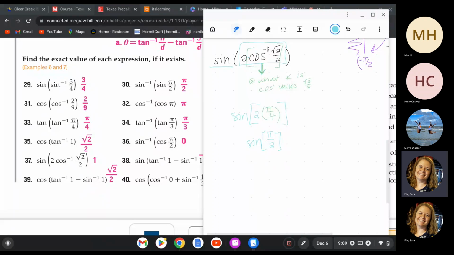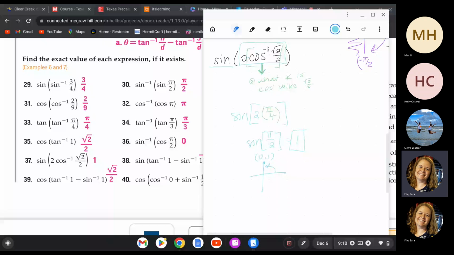So what is sine's value? Oh, and going this way, there wouldn't be repeats anyway. So what is sine's value at pi halves? 1. Yeah, it's the y value. If you think about pi halves, that's right here. This ordered pair is over 0, up 1. So sine is the y value, the 1. Does that make sense? Yes. Okay.